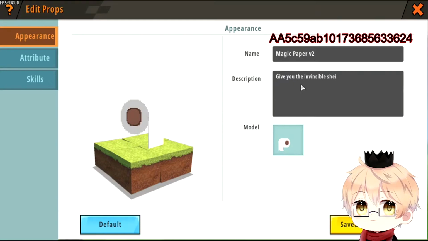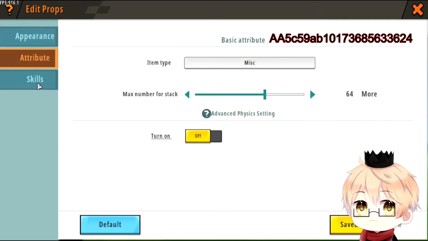Gives you the invisible shield. No, not shield, shoe. For 5 seconds? Yeah, 5 seconds, let's do 5 seconds. Right, so now we are done with that, go to skill.